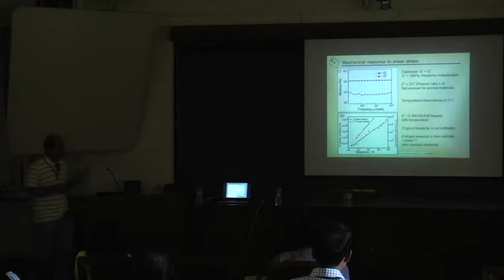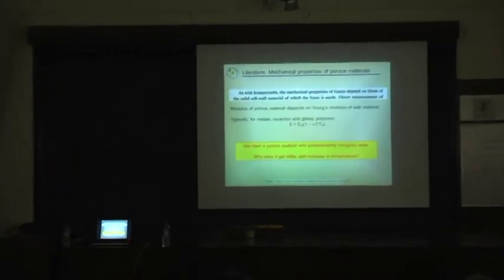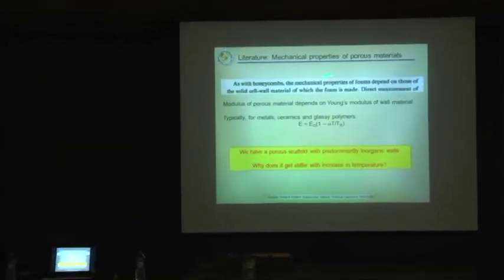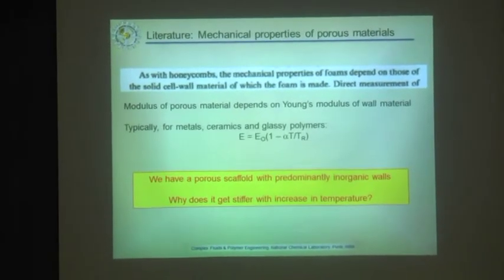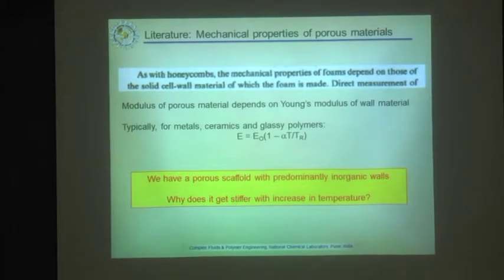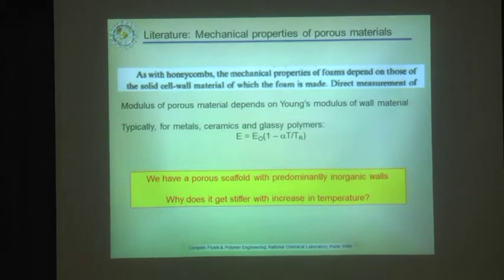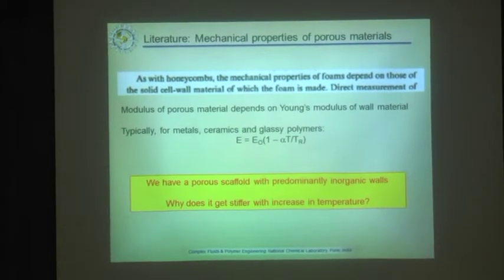So it's a very unusual response because if you go back and look at the classic textbooks by Gibson and Ashby, what they tell you is that the mechanical properties of these kinds of foams or networks depend on the materials that the cell wall is made from. This is almost all inorganic, and for most metals, ceramics, and glassy polymers, you'd expect to see a decrease in the modulus with temperature. What we have is something which shows an increase.